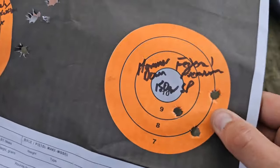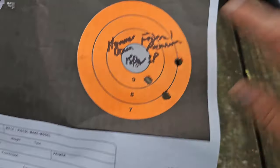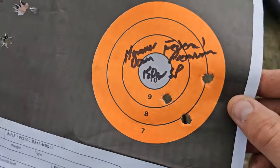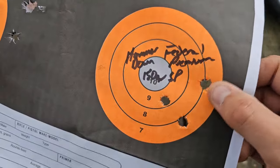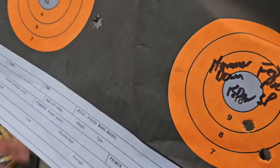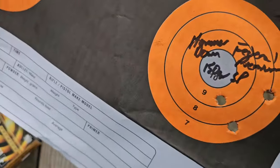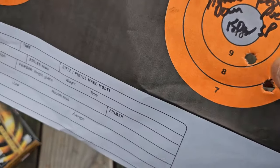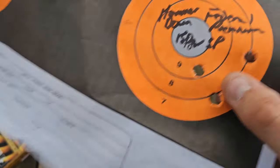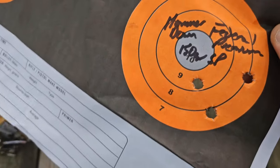So this was the second time around. Our first group that we shot of these, they were way off target. I couldn't even find them at all. I think they went past the backer board. But I may go ahead and edit that out so you guys don't have to watch nothing happening on the target cam. Just know that I did shoot this once originally, and the shots did not land on paper. So I went ahead and reshot this for you guys just so we could get it on paper.